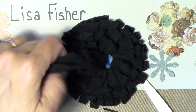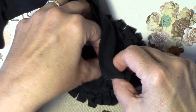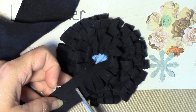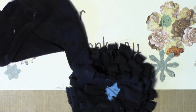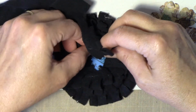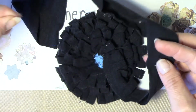And like I said, I wanted this one to be really kind of full. You just kind of lay it down and crunch it up as you go around. And cut a little bit more here. Okay. You just got to keep in mind what all you're going to want. I'm just kind of laying this on the glue and squishing it.